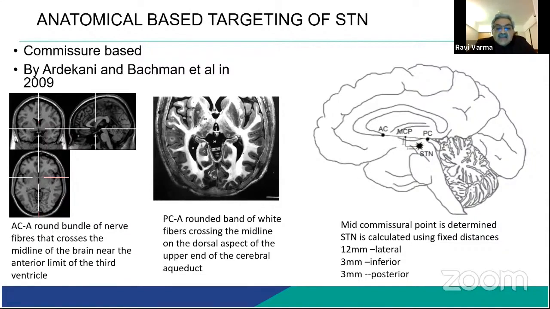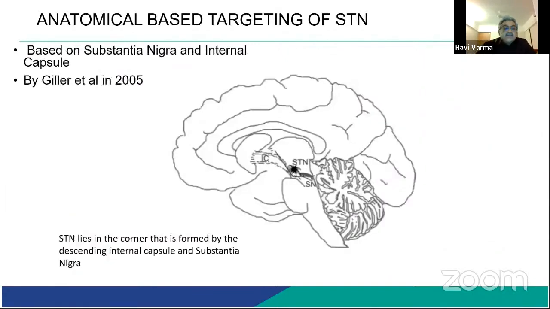Now, that is called the AC-PC line, and then the midpoint of the AC-PC line is used to plan out from that point, either anterior, posterior, inferior, etc. So, for example, the STN is calculated 12 millimeters lateral to the mid-commissural point, 3 millimeters inferior, and 3 millimeters posterior. So that is an example.